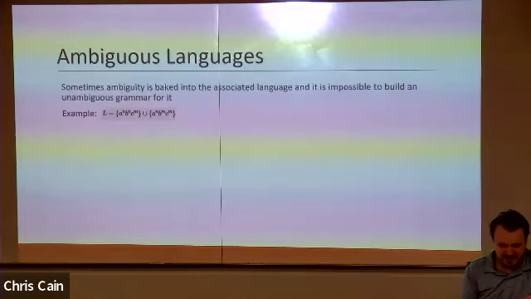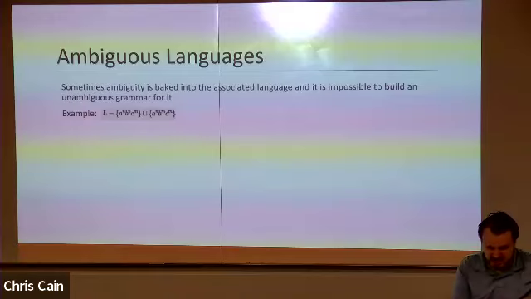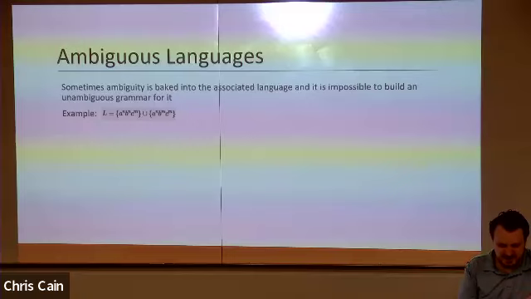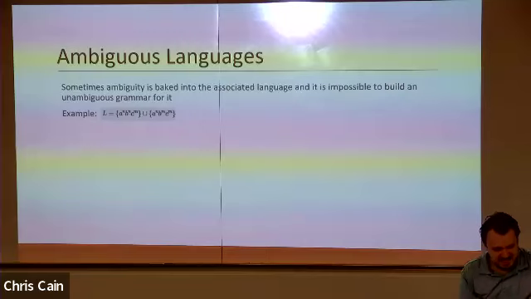Take a second and think about, one, what does this language mean in English? Let's start there. Just that one question. N A's followed by N or M B's followed by N C's. Yeah, so we know there are a different number of A's and C's, but the B's can either be equal to the A's that come before it or the C's that come after it. Does that make sense?